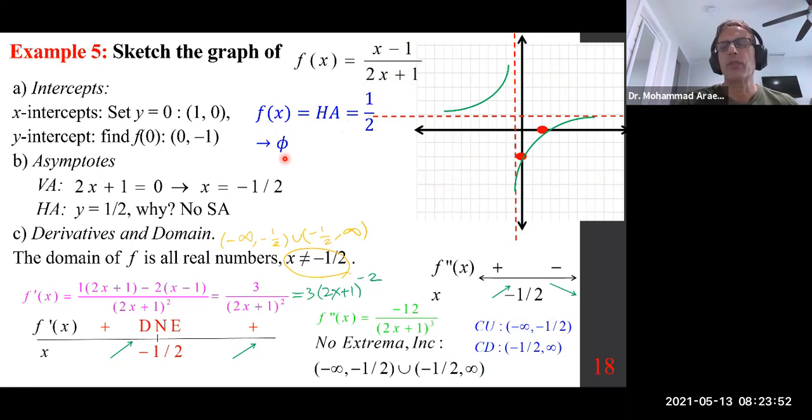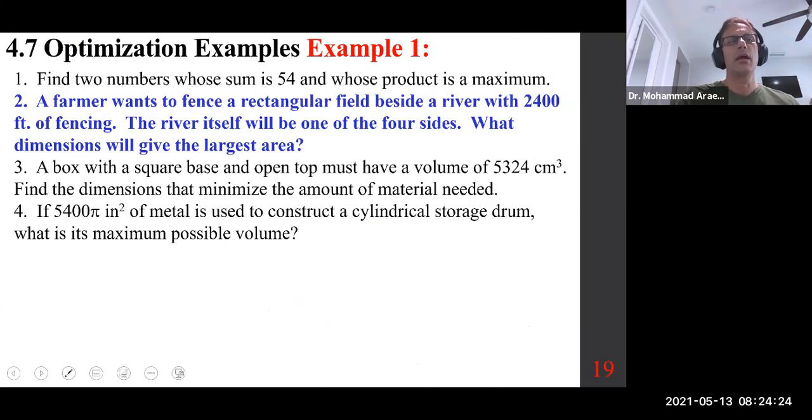So a quick recap. Use the old stuff from pre-calculus: finding the intercepts, the domain, asymptotes. Pretty much you have the graph. All you need is a pair on each side, sometimes more than a pair, of your vertical asymptote or vertical asymptotes. But we can add information from calculus to find the increasing and decreasing intervals, if it's concave up, if it's concave down, and so on. Then there is the idea of optimization. We want to find two numbers whose sum is 54 and whose product is a max.